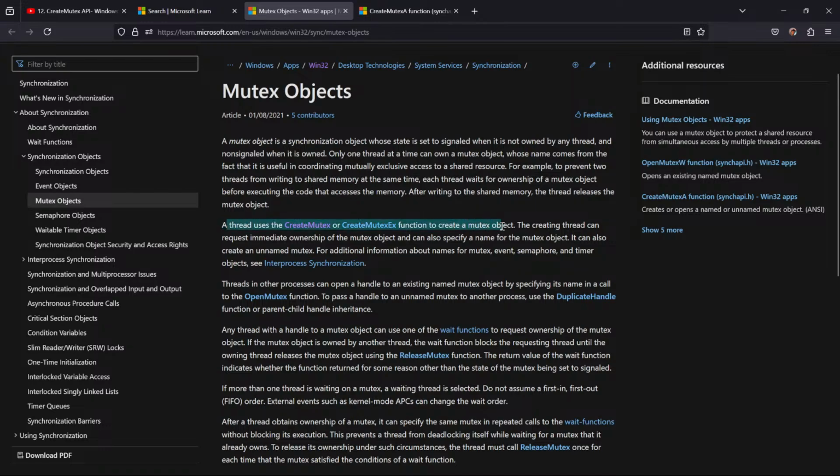A thread uses this to create a mutex. Threads in other processes can open a handle to an existing mutex by specifying its name in a call to the OpenMutex function.